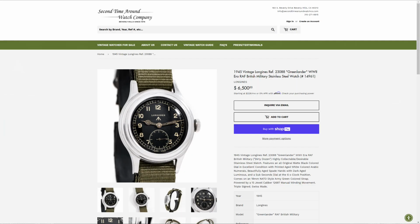But to double back on what you're saying, we actually have an IWC and a Longines Dirty Dozen example that are going to come through the store. I don't know if he showed you; those are sneak peeks. I saw the Instagram sneak peek, and I'm like, John, I might need to make a purchase. Yes, the IWCs and definitely the Longines. I think they had low production counts, but yes, you're right.